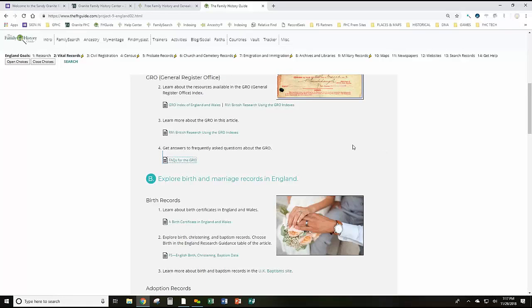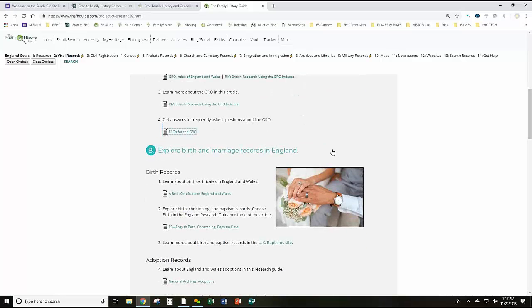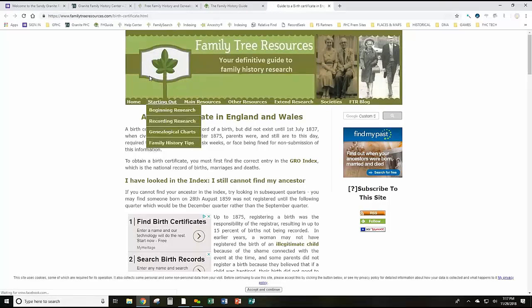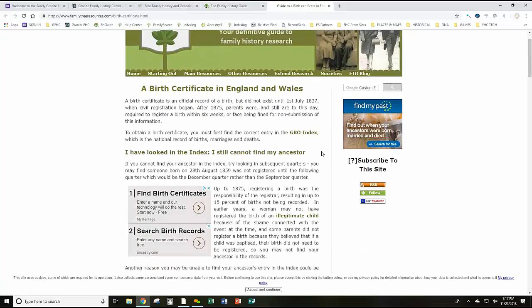Another thing that's of good help for the GRO, in choice B, it says learn about birth certificates in England and Wales. So I click on that, and this is from familytreeresources.com, and most of this actually deals with the GRO index.